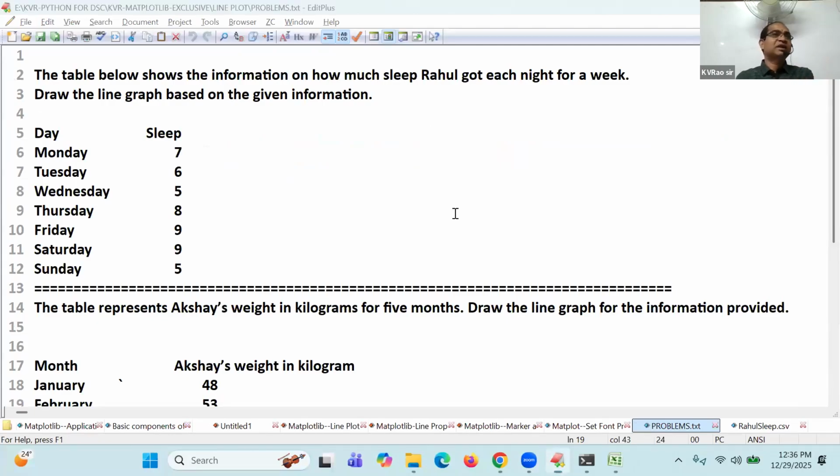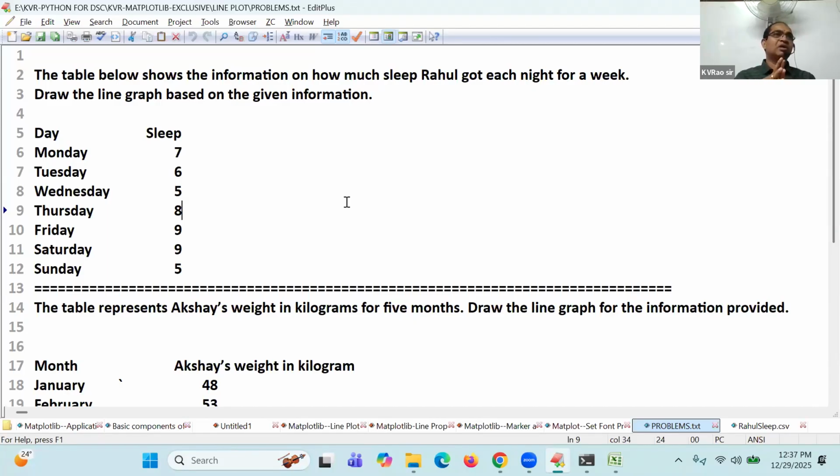Next, for more practice, you take your sixth, seventh, eighth class books. Byju's will be there or not? In that, you type line graph examples, ninth class line graph examples, in Google. You'll get tables. You take them and then implement in Python, either as an ND array, CSV file, or data frame. Will you do that? I will post this. This is called a line plot. Very easy. Are you following?